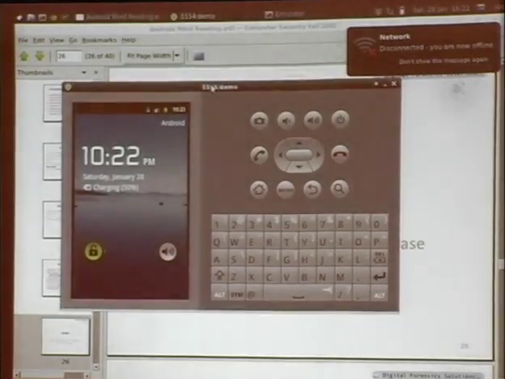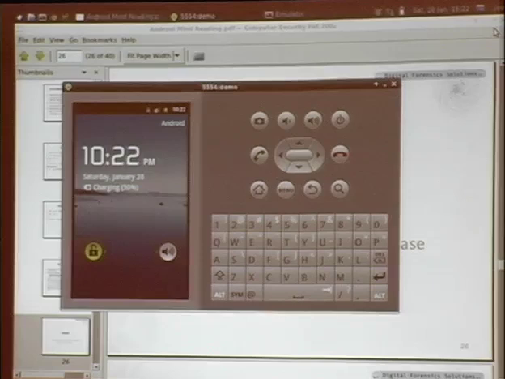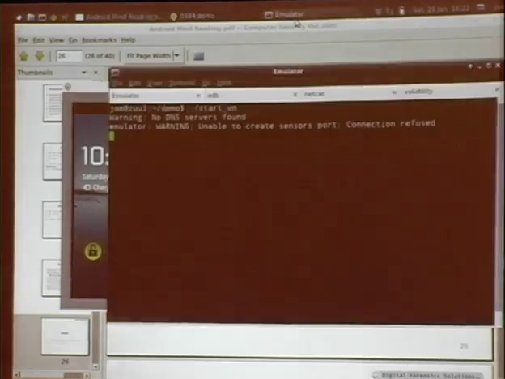All right, so what we have here is the Android emulator. And the good thing about the Android emulator is it emulates the hardware more than the software. So it's actually running the full stack all the way down to the kernel. So we can test kernel modules, we can test a bunch of things on the emulator because it's QEMU, before we try it on a device. So we have our emulator running.